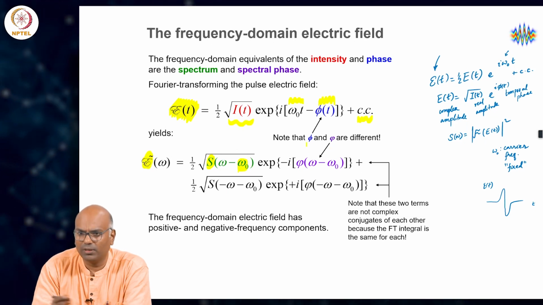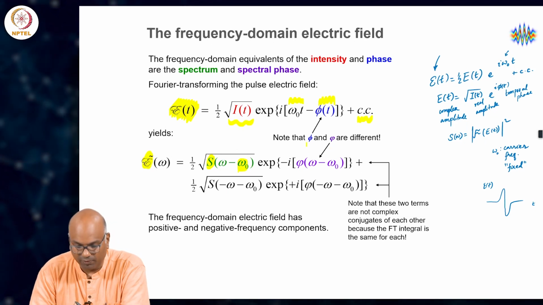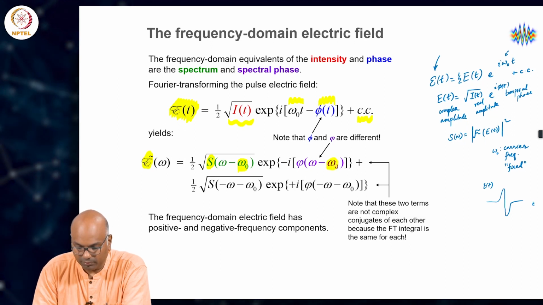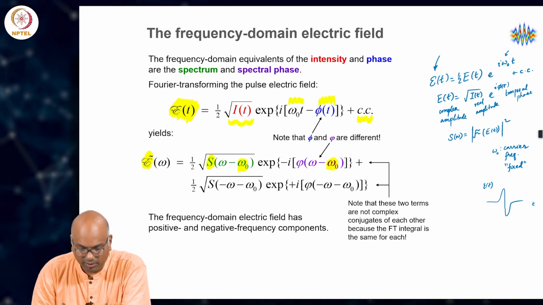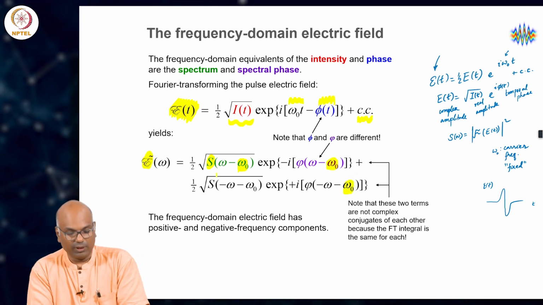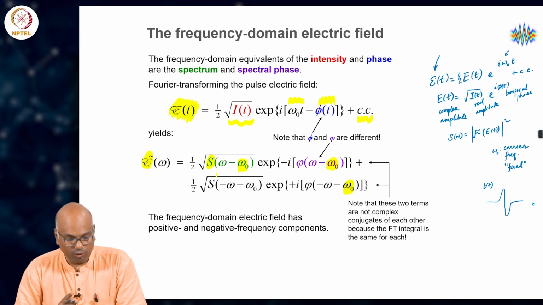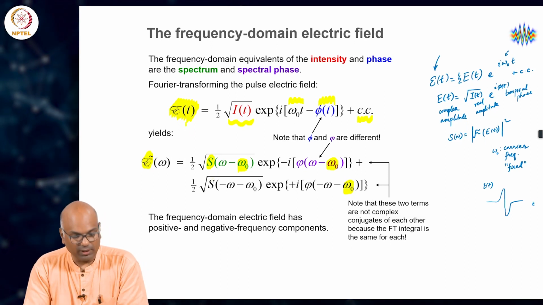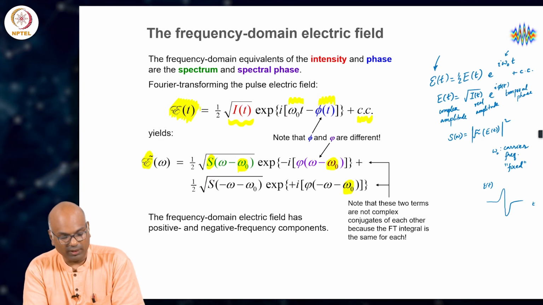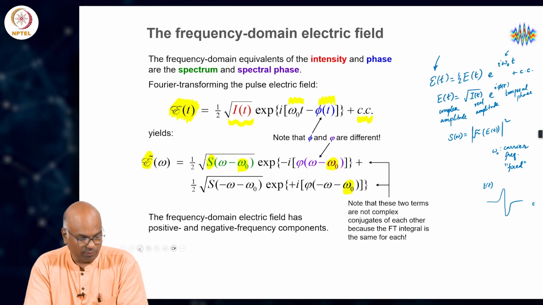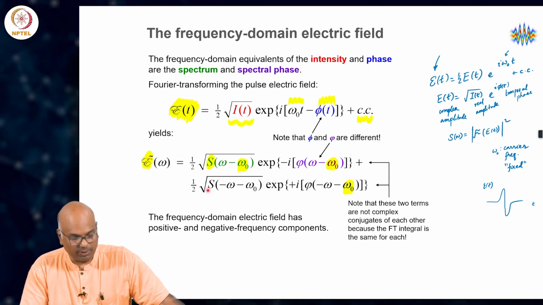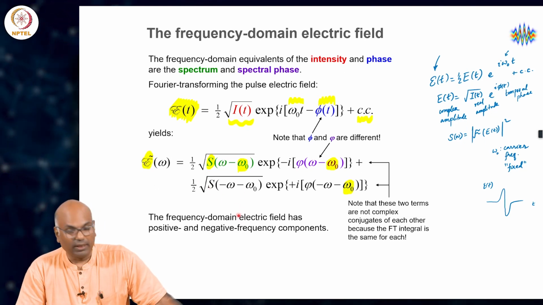Okay. So, this is from the shifting property of the Fourier transform, and then so also a shift here by omega naught in the spectral frequency, which appears in both these terms. So, we have two components, one in the Fourier transform, in Fourier transforming the complete description of the electric field of the pulse, we have one piece on the positive side of the spectrum, we have one on the negative side of the spectrum.